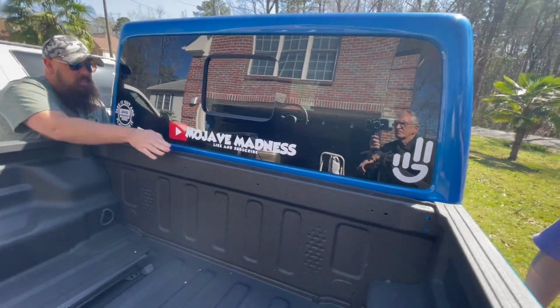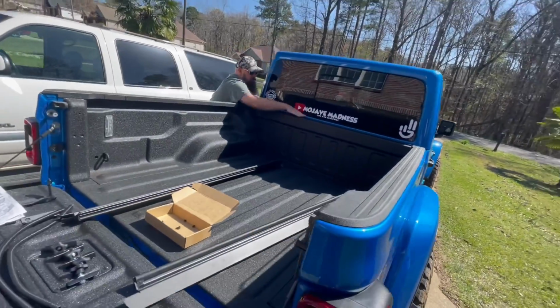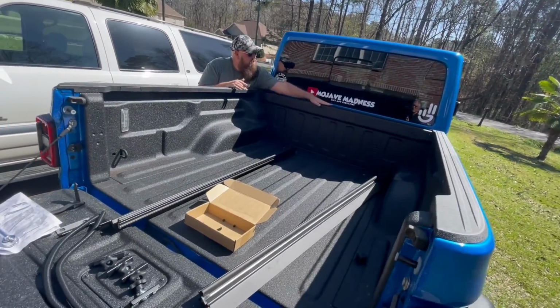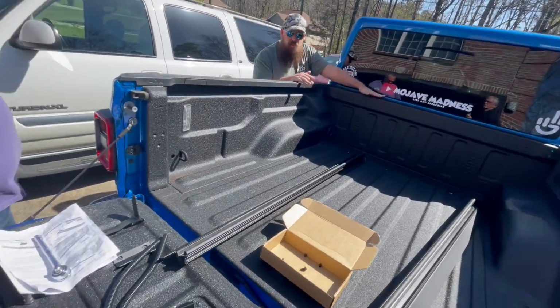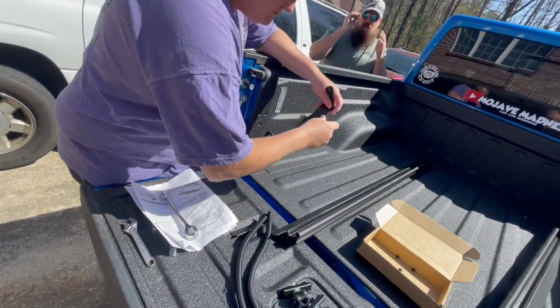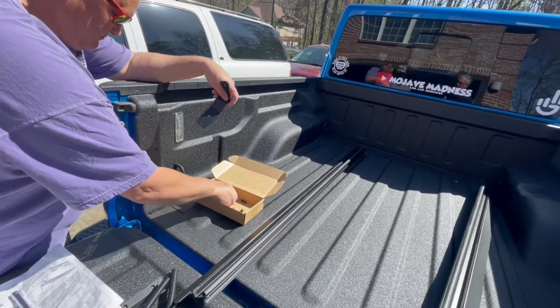Okay, looks a little crooked, but I think it'll be okay. All right, let's move on to the next step. You know Rob, he's the instructions guy. Go along with him. I think our next step is to do the brackets, if I'm not mistaken.